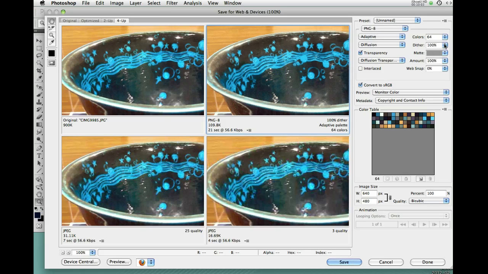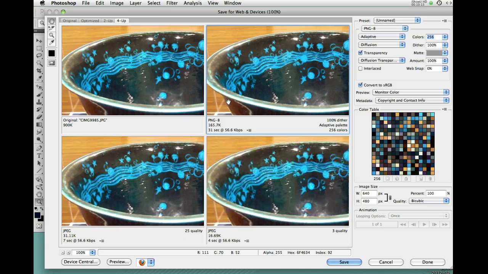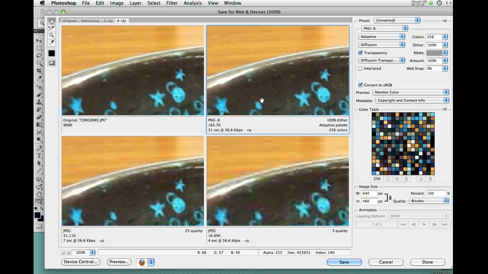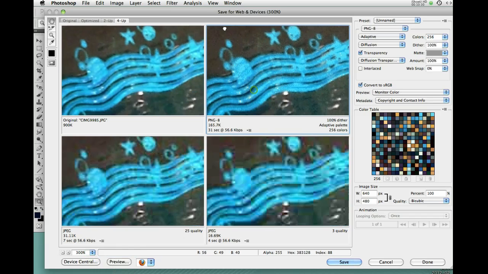So we could make this a little better by increasing the number of colors. So you might want to play with this. Let's max it out. Let's go all the way up to 256 colors. So at 256 colors, you can see the dithering is not happening much at all. This is not too bad in terms of comparing it to the original. It doesn't look too bad. You can see a little bit of dithering. If I enlarge it again, you'll see quite a bit of dithering in here compared to the original.